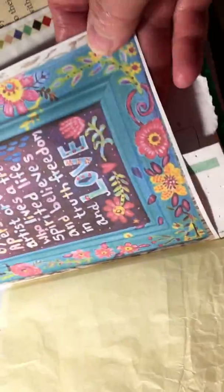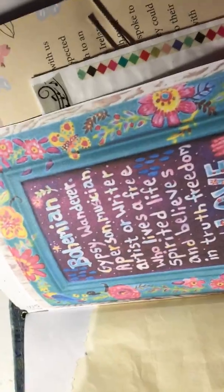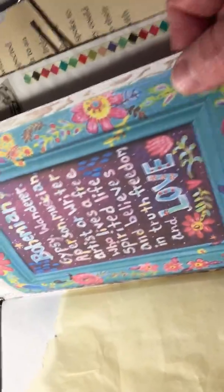And so I have tissue paper, another printout talking about Bohemian. You'll see these online if you go look up Bohemian information. The back side of that bobbin lace. And then this is the back side of that Russell Stover candy.